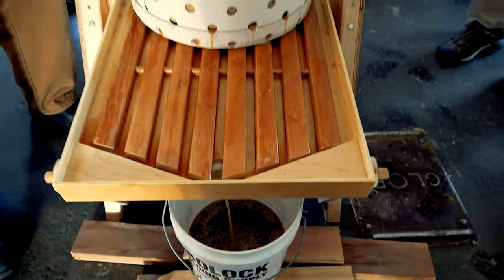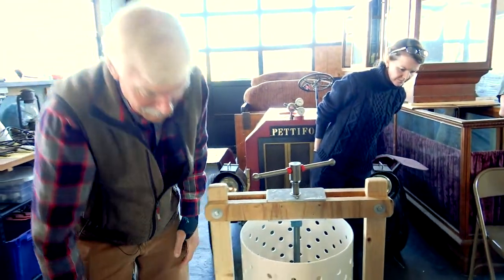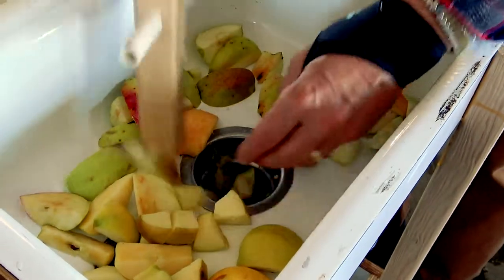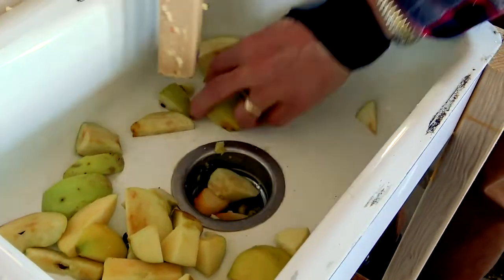So as I was going through these YouTubes, I saw this thing called a whiz-bang apple press. Traditionally, the presses would grind the apples up, put them in a press, and use the power of the press to squeeze the juice out of the chunks of apples. His concept was that instead of making chunks of apples, you just mush them up. So what I have is a stainless steel garbage disposal unit, and that will make the pulp.